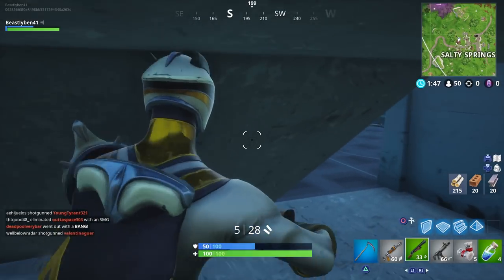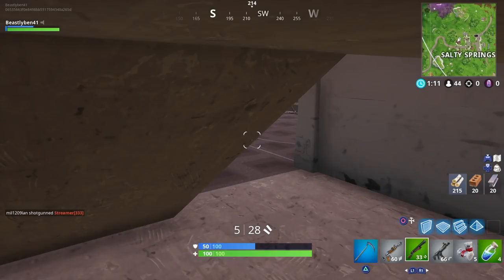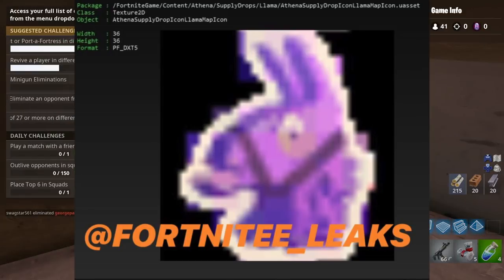So a tweet from Fortnite Leaks says, breaking news, I can confirm that Fortnite is developing a new feature to the map, adding a llama icon so you can tell where the location of the llamas are. If this happens and Fortnite adds it to the game, it can change the way the game starts. Everyone would go to the llamas. Attached to that tweet were two images, the first of which is this image right here. This is basically the icon that appears on the map showing you exactly where the llama location is.